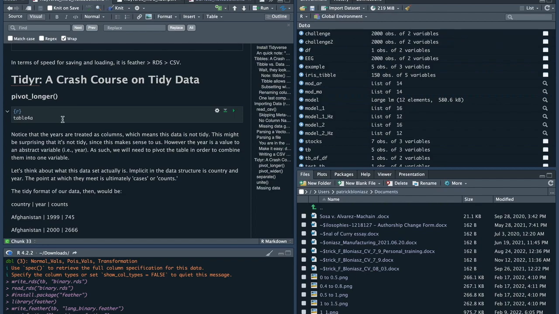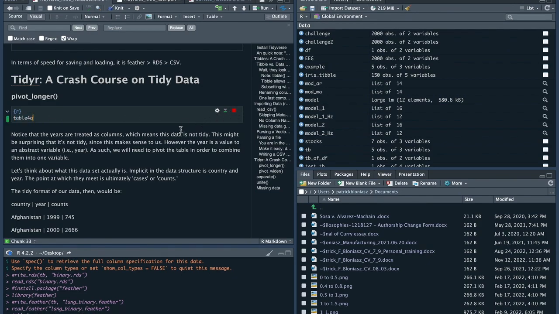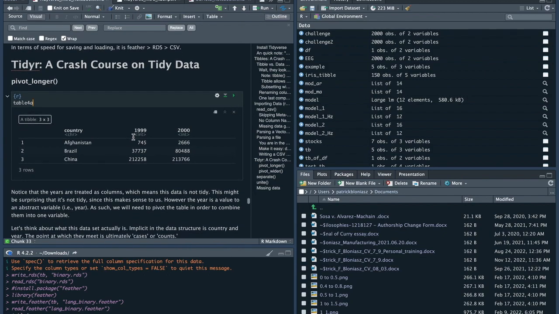So we have quite a few data sets that are implemented in tidyr to let you practice this. And so we're going to engage with a couple of them here. So one of them is table 4a. And so if we print that, we see a pretty familiar looking data set. So we have a 3x3 table, and we have this variable country.